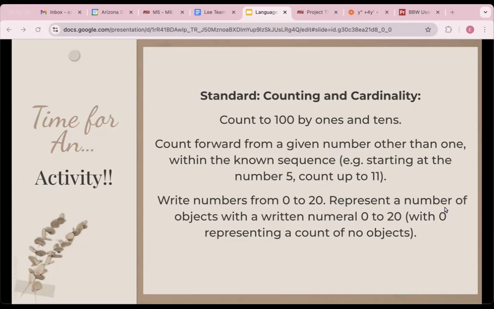How many toys did I have in my hand? Show me on your fingers. How many toys did I have in my hand? Great job, friends. Okay, let's do another one. I'm going to place some toys right here on my counter. Okay, let's figure out how many toys I have. Now, when we have bigger numbers, we might have to move them in order to solve them. But we're going to try counting them to see if we can get how many we need.